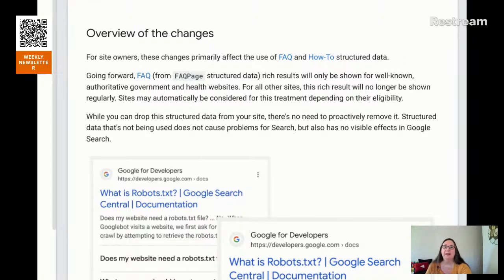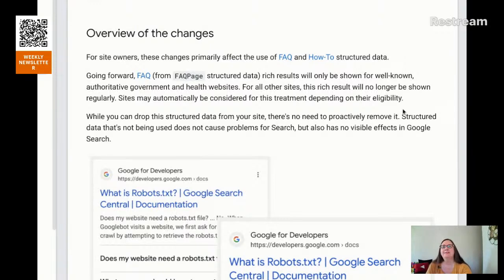Structured data is basically code that you put on your website to tell Google and other search engines and other sites that analyze web pages what the data refers to. That was sort of a bad explanation, but it's basically code to structure your data.